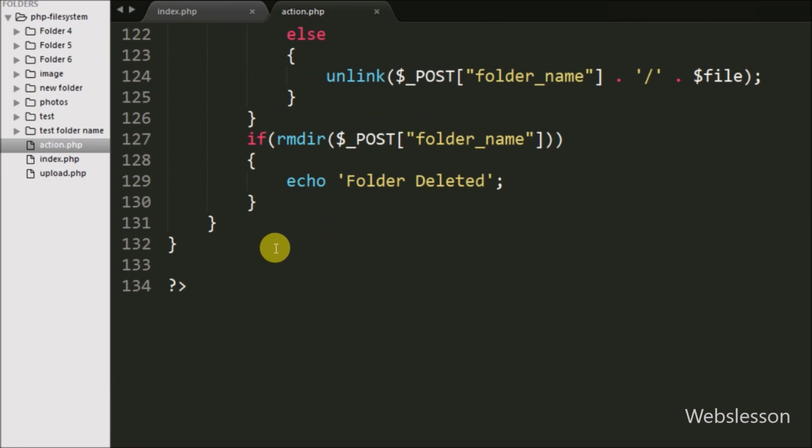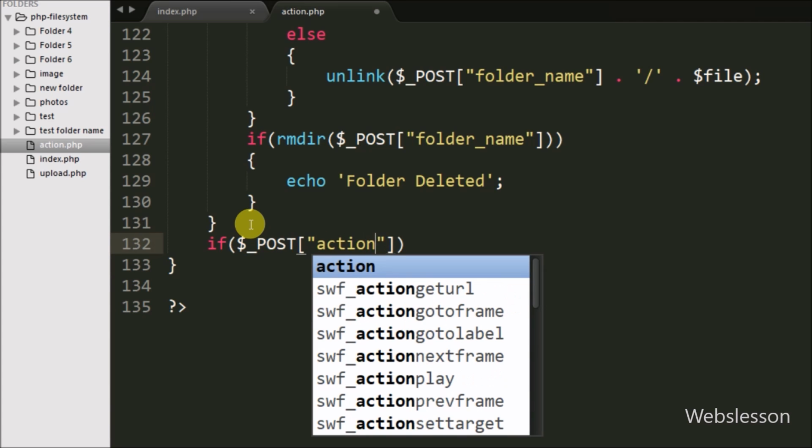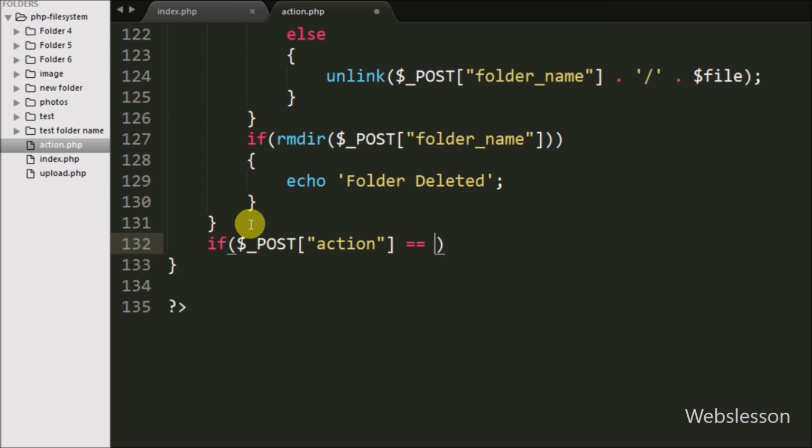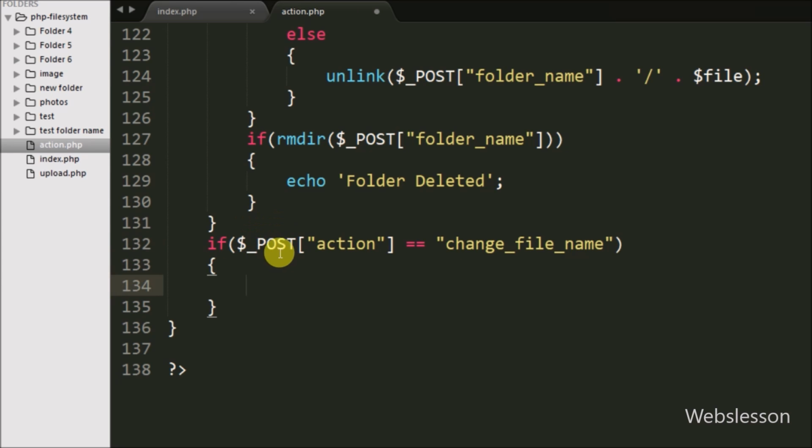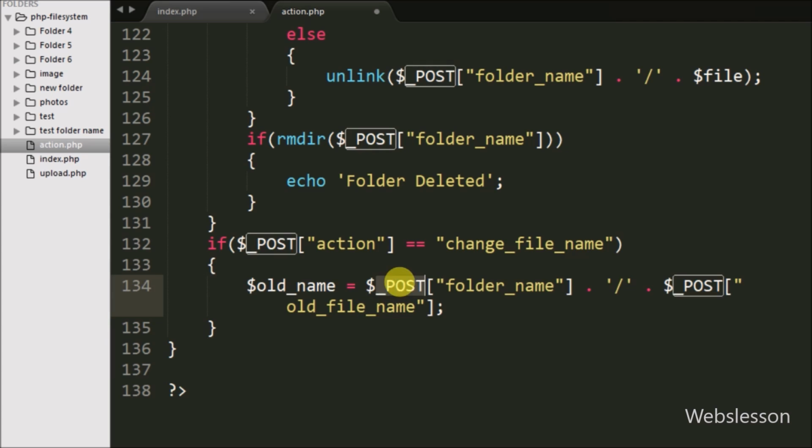Now we go to the action.php page to write the PHP code, and here we write an if statement, and under the condition we write $_POST action variable is equal to change_file_name. This condition will check if this variable value is equal to change_file_name, then it will execute the if block of code. Under this block we write the $old_name variable equal to $_POST folder_name variable / $_POST old_file_name variable.